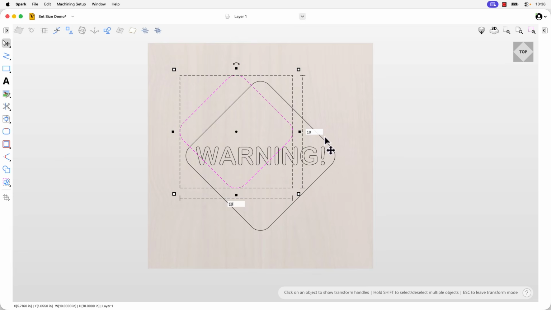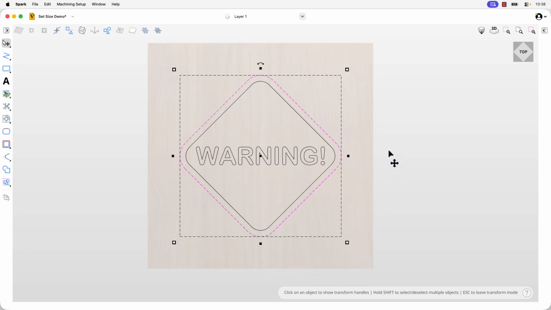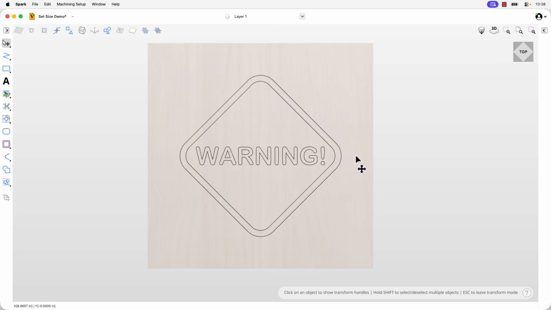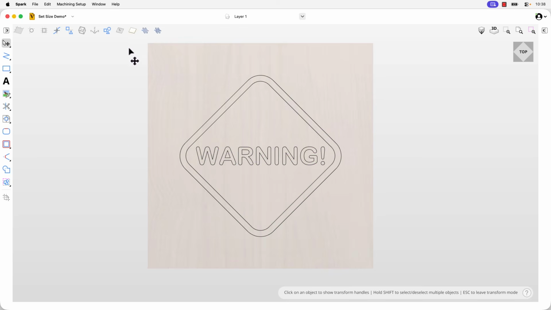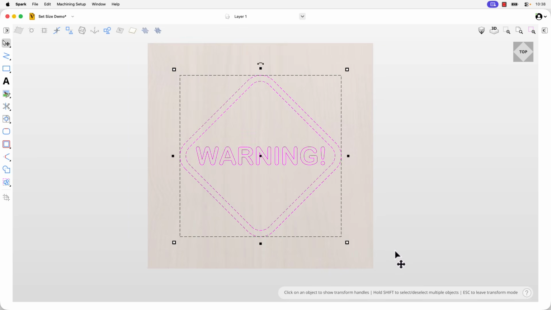You can also change the size for multiple objects at once. So we can do this by either clicking on a vector, and whilst holding down Shift on the keyboard, we can click on additional vectors so we have multiple vectors selected, or we can click and drag over the vectors to select all the vectors in the area we just clicked and dragged over.